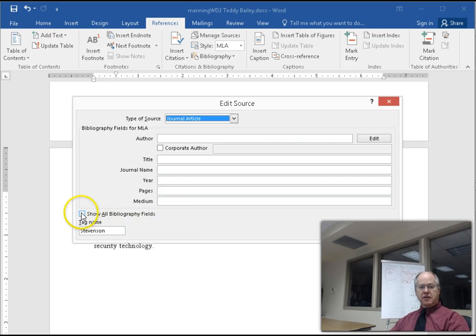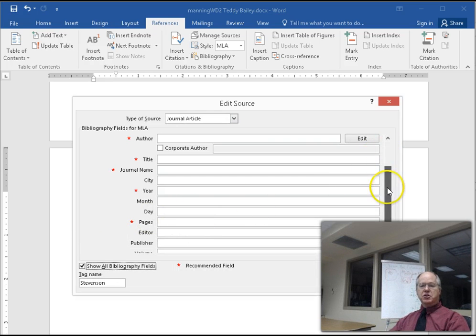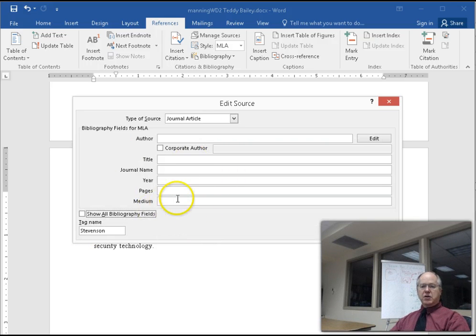Yeah, this will let me show everything possible to show, and the things that Microsoft thinks are required for MLA style are important. They'll be starred in red. Now remember, this is not the definitive rules about MLA. There may be something different about how your specific instructor wants your references. So even if MLA doesn't say you need to show the editor, but your instructor says show the editor, that is where you can edit that. And remember, it depends on what style you have chosen up here, what shows up here.